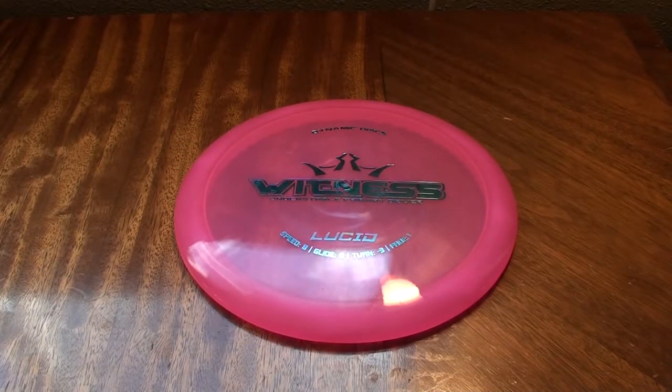I think that's kind of a concept that beginners have trouble with. They understand that they should use understable discs when they're starting out, but they don't necessarily understand why and not really sure how it works as you kind of progress. It's very likely that the stuff that you start out with, your first favorite disc, at some point may become basically no longer useful to you in your game, and that's okay. Your bag system will change as you get more and more experienced.